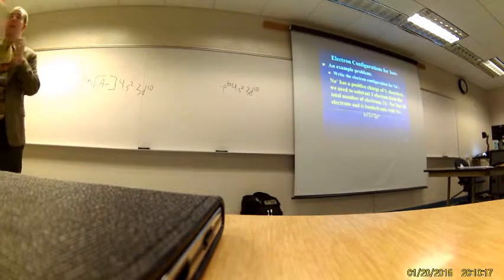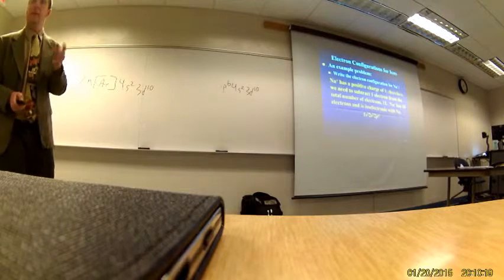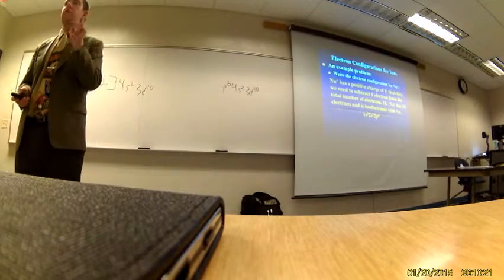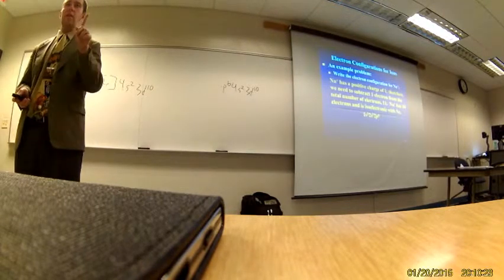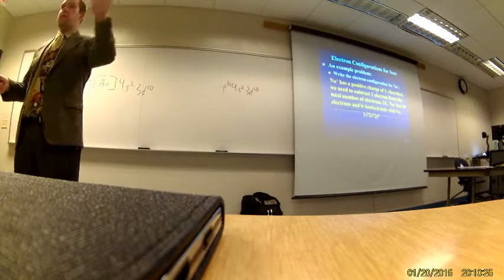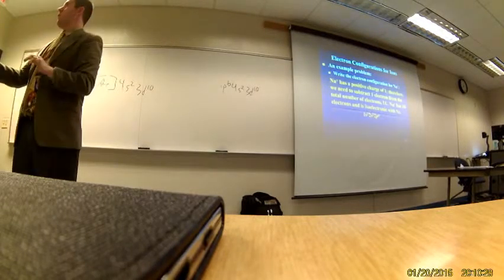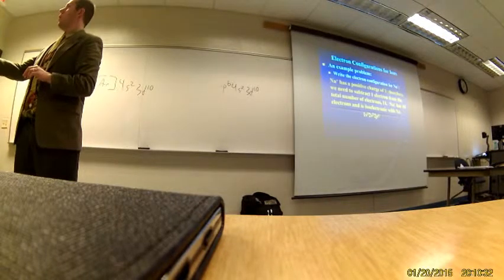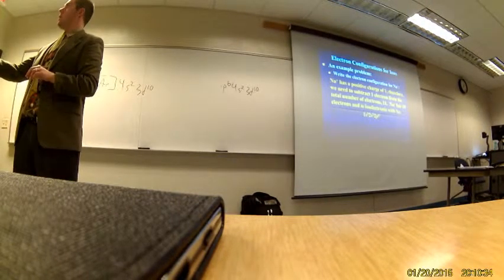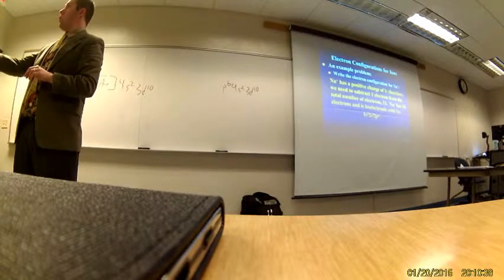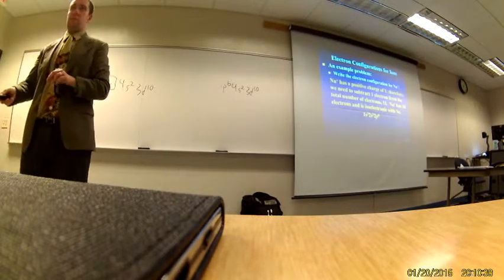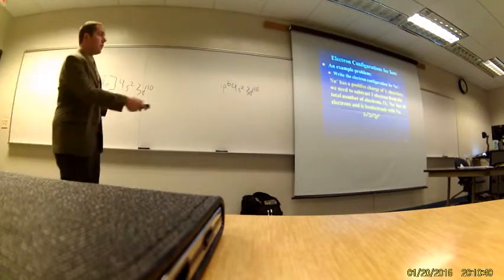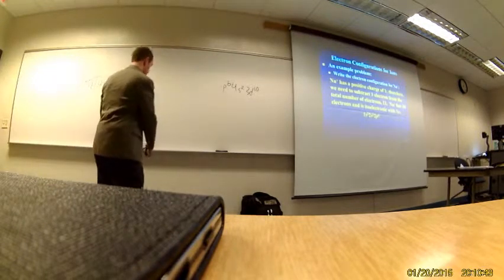When sodium forms an ion, what happens to its electrons? Does it gain or lose? It loses. How many does it lose? It loses 1. So you basically erase that 3s1 and you fall back to neon. So then the last thing you would write would be 2p6. Okay. So here is our 2p6.